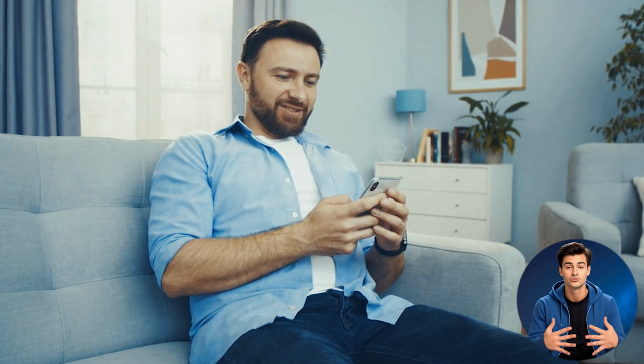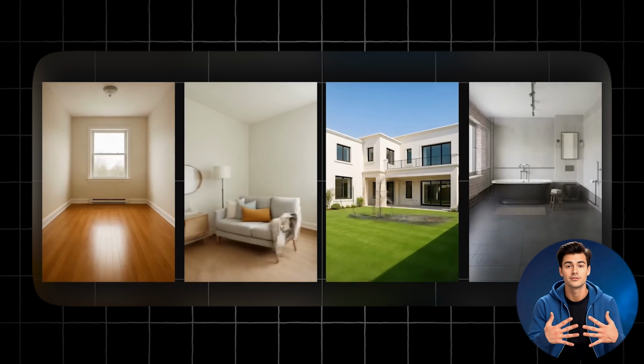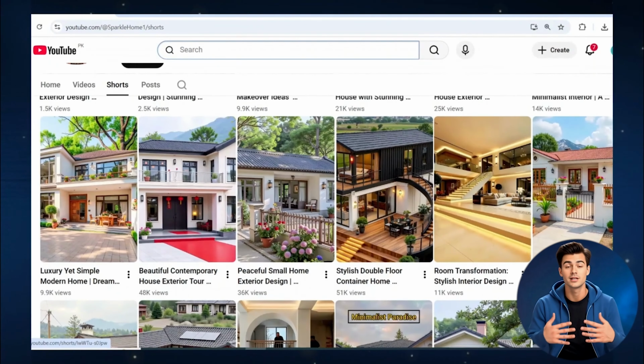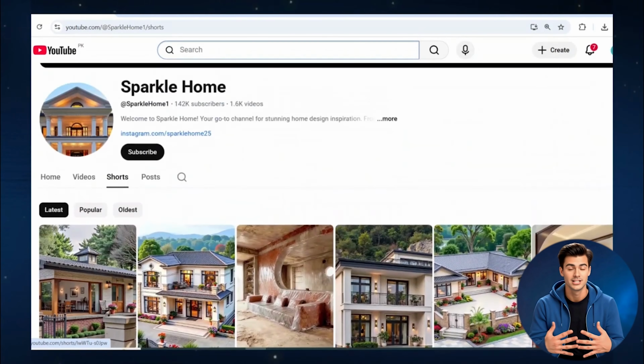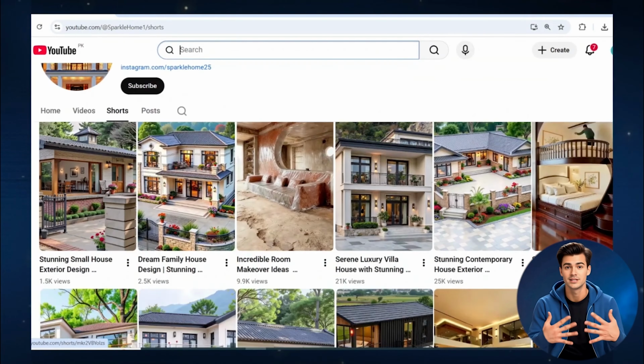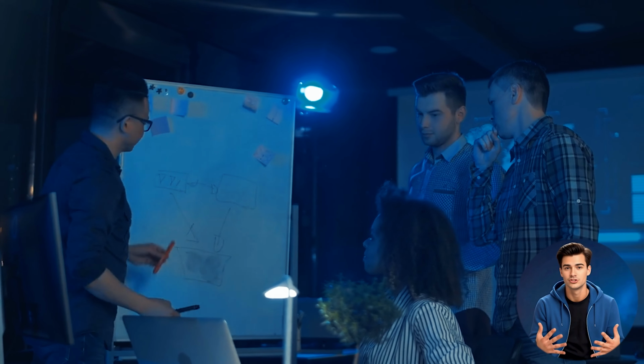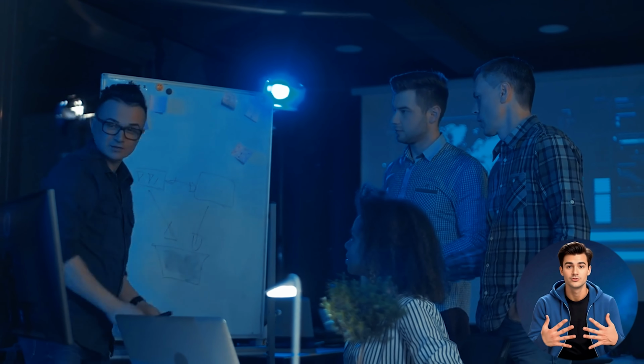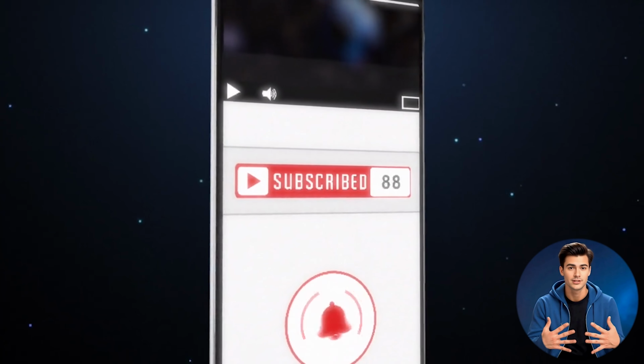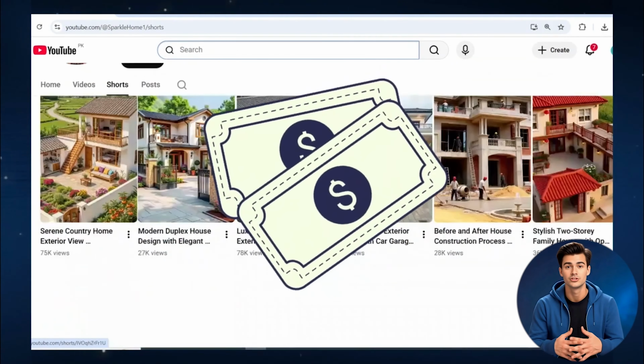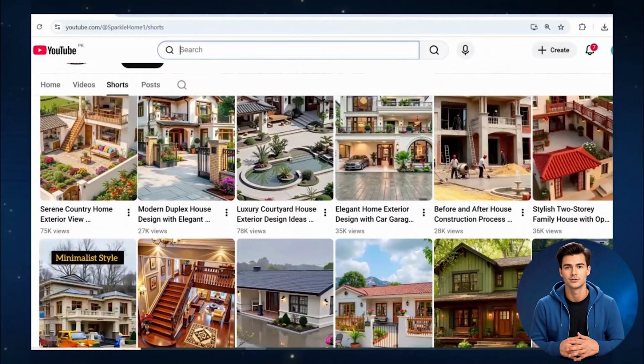The real results I saw. When I applied this process, the difference was impossible to ignore. Average view duration jumped dramatically, not because the videos were louder or flashier, but because they were clearer and better structured. Engagement followed naturally. Likes, comments, and shares increased by more than 50% as viewers stayed longer and felt more confident interacting with the content. Follower growth also changed. Instead of relying on ads or artificial boosts, subscribers started arriving organically. Each upload reinforced the last, and the channel began to compound instead of reset.